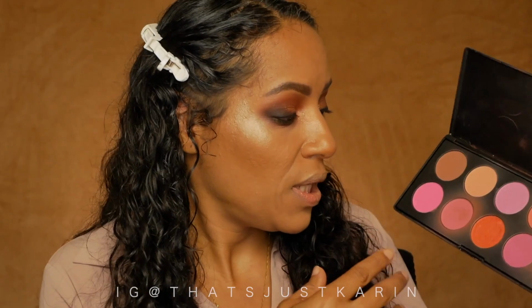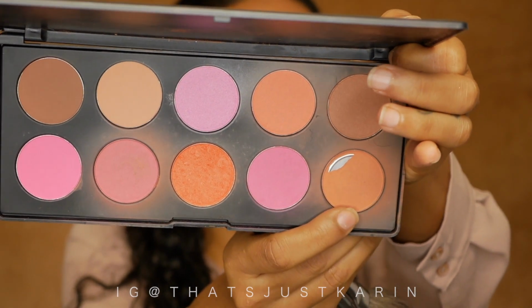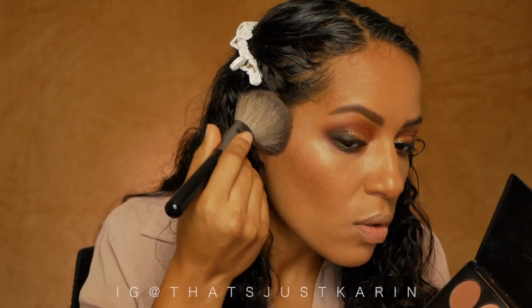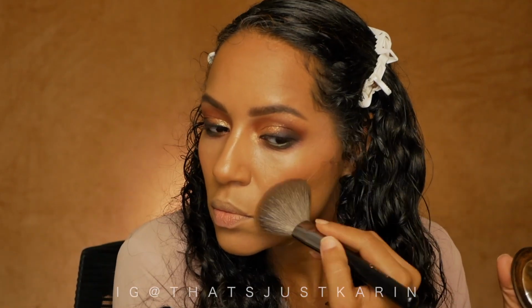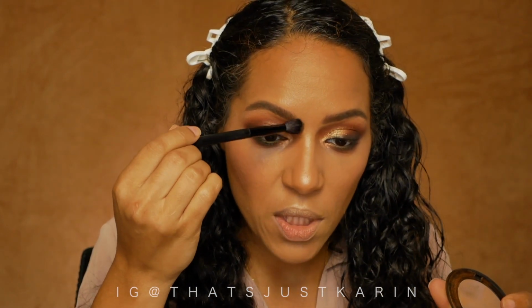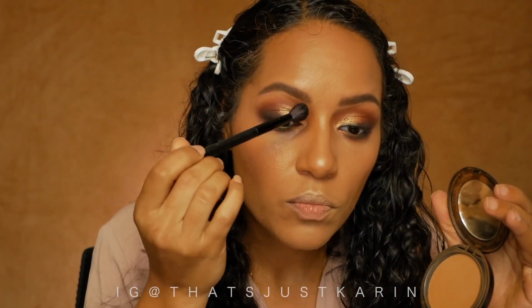Okay, blush. I was going to say, I wish I had something a little bit more burgundy-like in here. Granted, I could still go with something warm because the crease is pretty warm. I could still go in with this shade right here. I think that could work. I still just wanted a hint of something. No, I'll just put the bronzer over it so we can accomplish that. This is the Bhcosmetics 12 brush. I'm just blending this in.